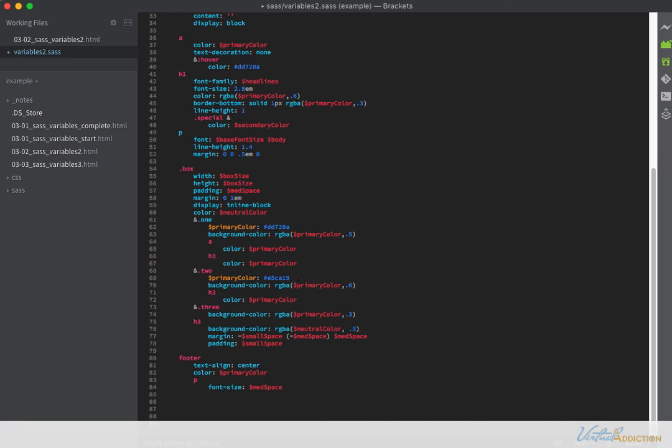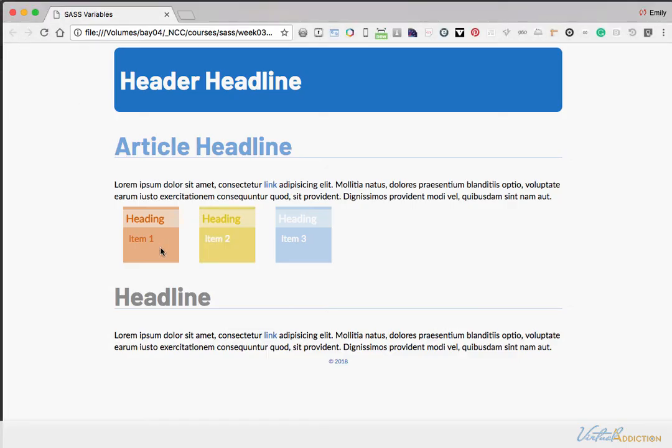If I get rid of both of the flags and I save and refresh my page, you're going to see that now my first box is orange because we defined a local variable. My second box is going to be yellow because, again, we redefined primary color as a local variable. And then box 3 is just going to grab the default color that is being used on our variable of primary color. So no change is going to occur there.